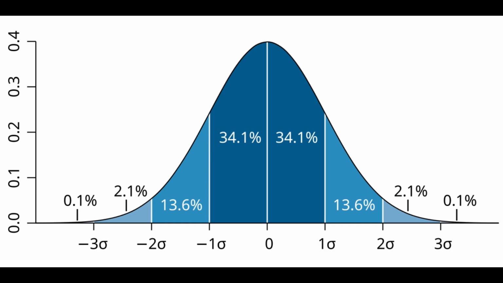Now, many phenomena in physics, chemistry, biology, psychology, economics, and elsewhere are normally distributed or close to normally distributed, and so it's very commonly used. That is, the normal distribution is very commonly used in all sorts of applications. Many statistical tests, or at least the most basic form of many statistical tests, assume that the variables in question are normally distributed. So that just means that the possible outcomes of the events or the variables that we're measuring follow the normal distribution. That is, they're most likely near the middle and increasingly unlikely as you move further and further away, according to that particular bell curve shape. So that's all it means for a variable to be normally distributed. Its possible values take that shape.